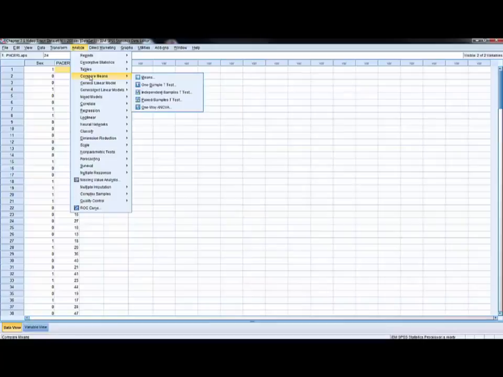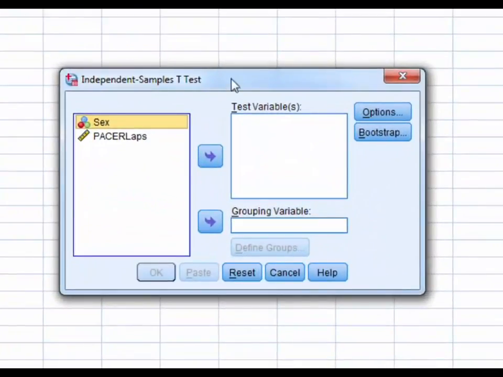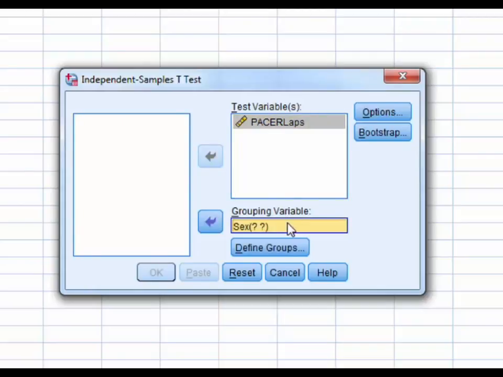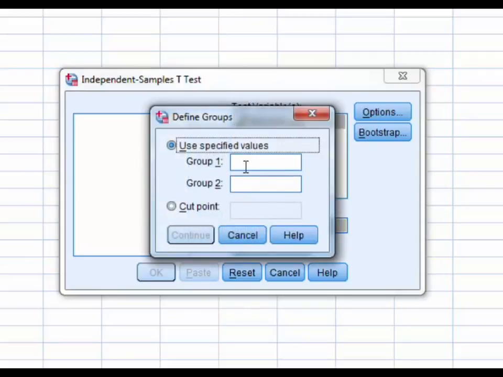We'll now illustrate how we obtained the previous output from SPSS with an independent t-test. Here's our data set. It contains 100 females and 100 males. Go to Analyze, down to Compare Means, over to Independent Samples t-test. You now get a window called Independent Samples t-test. The test variable, or the dependent variable, is pacer. The grouping variable, I wish SPSS called it the independent variable, is sex. SPSS requires us then to define the groups. So our groups are defined as 0 and 1.